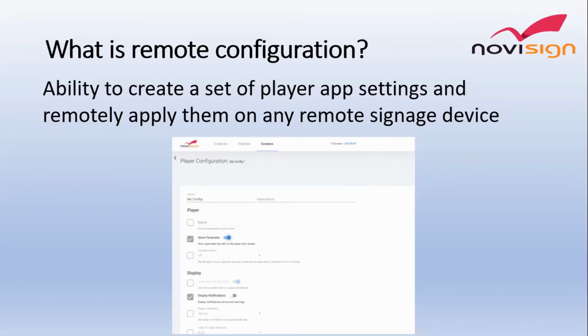One of them is the configurations. So you just create a set of configuration, which is actually a group of settings which you can send to your screens, to your players remotely. And they accept that and they apply that in the same way that they do with the content change. The same way like when you change your content and it's being pulled by your player apps, it's the same way it works here.